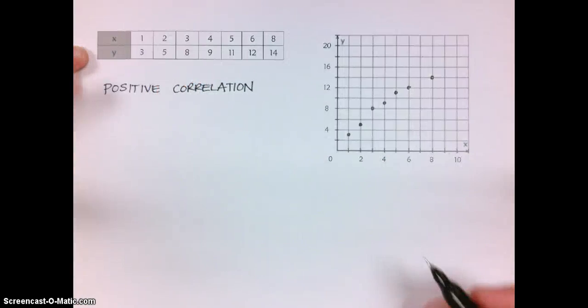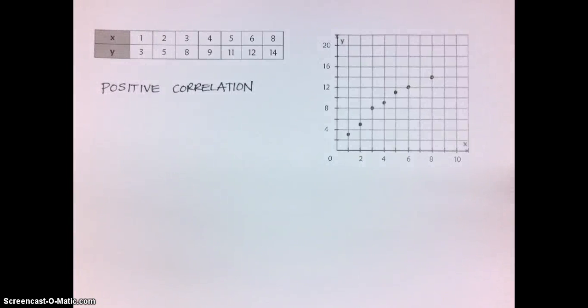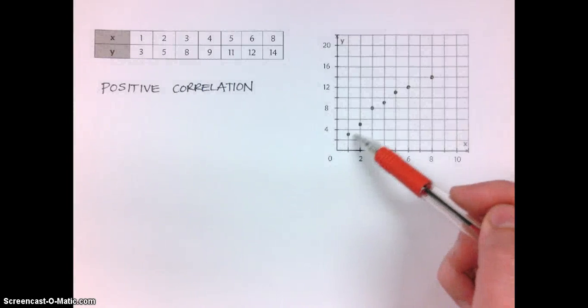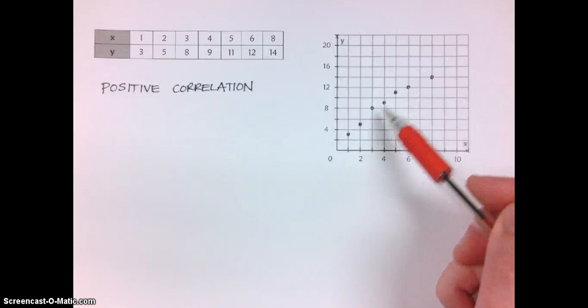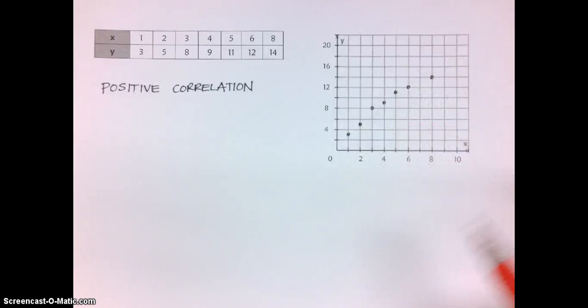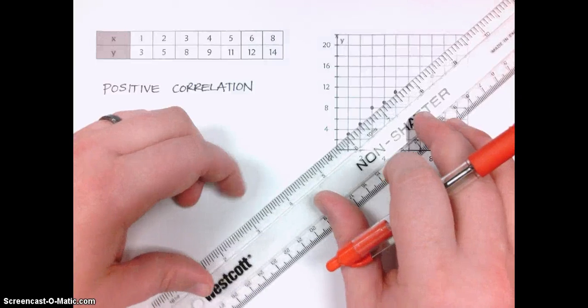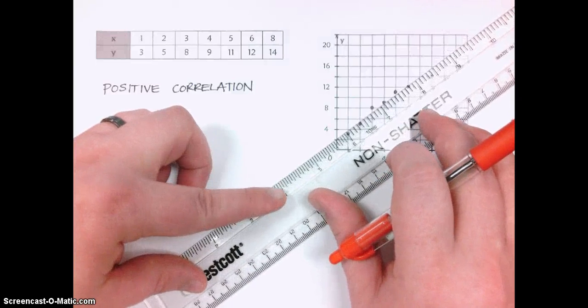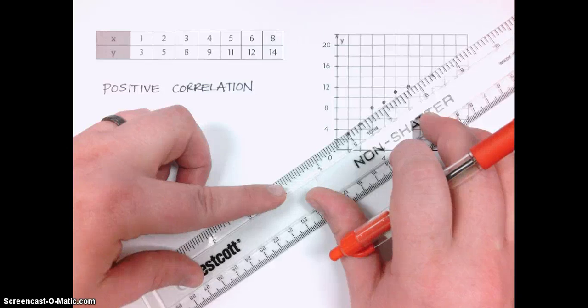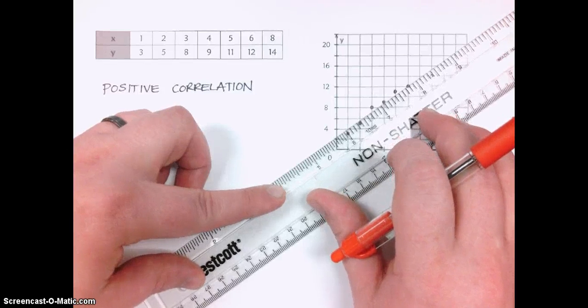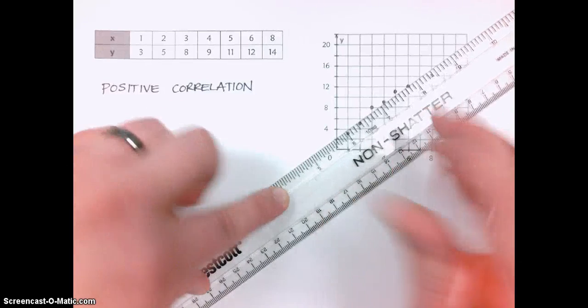Our next step, like I was talking about, was to try to draw a line of fit. And what this is, we're going to try to draw a line in between the data that is kind of closest to all the points. And when you do this, you want to try to draw a line that has half of the points above the line and half of the points below the line. So let's see here. Looks pretty good right there.